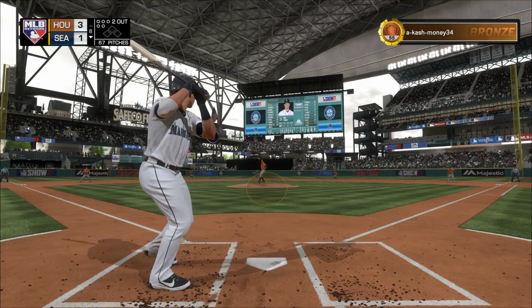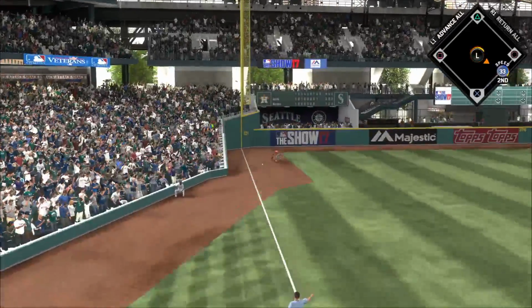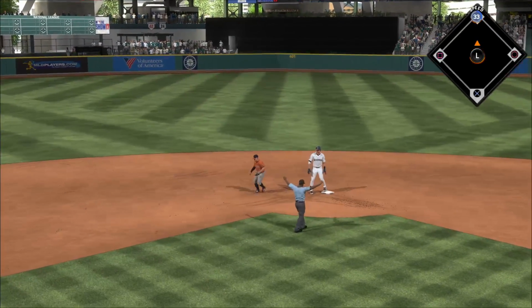Ready for another shot now. Mike Zunino. He's 0 for 2 thus far in this one. Hit hard down the line. A dive, but he can't make the play, and it's down the left field line. The throw into second, and he'll make it to second base now with 2 gone.